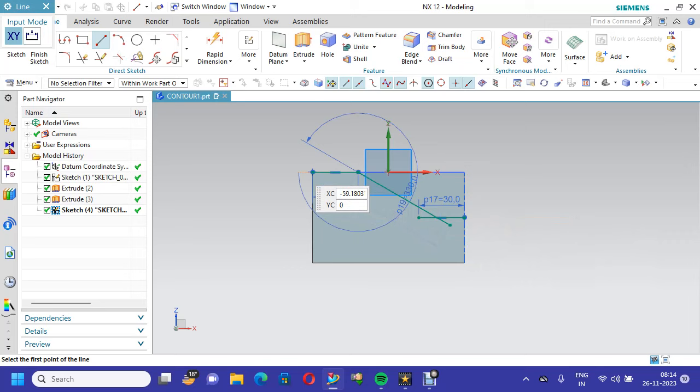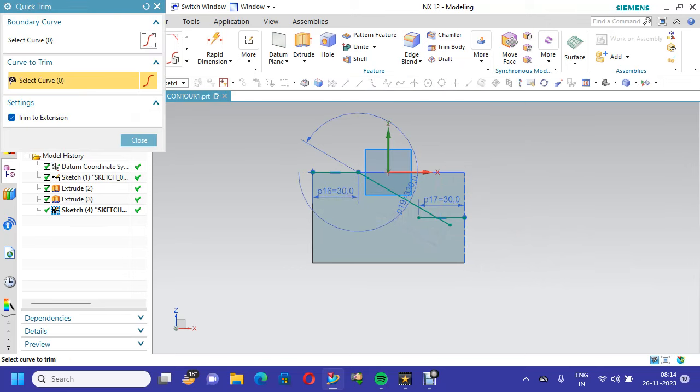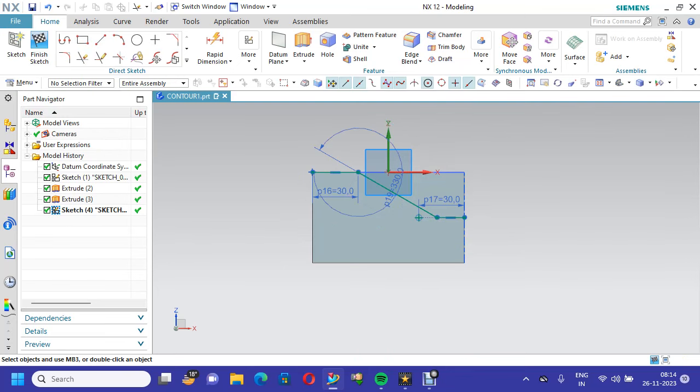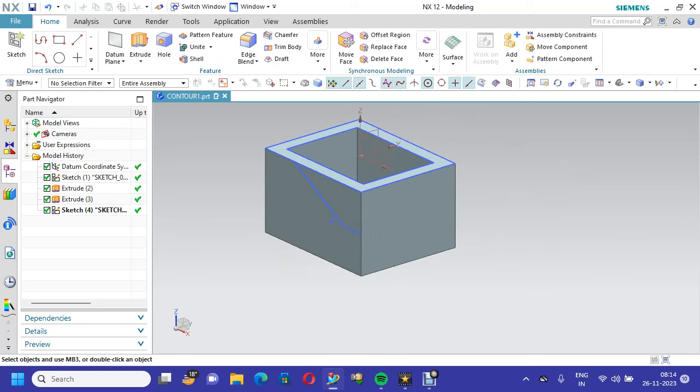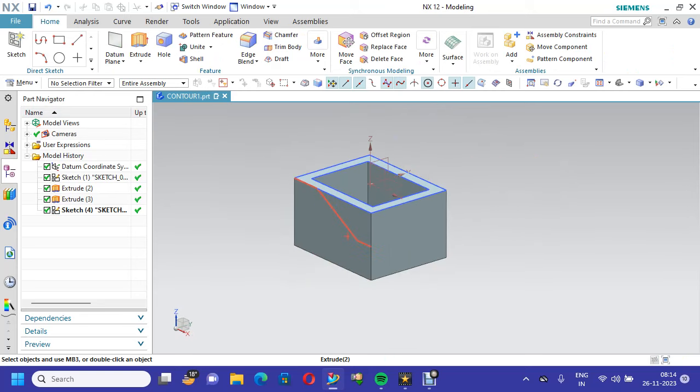Now I can trim it. Go to the trim command. I will finish the sketch. Now I will extrude this arc.